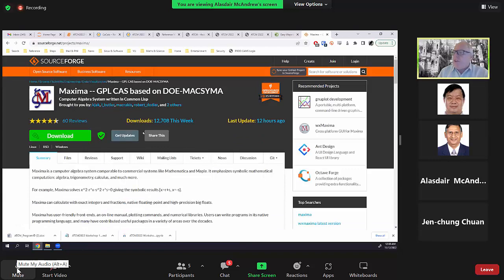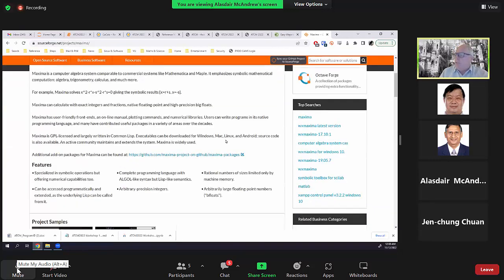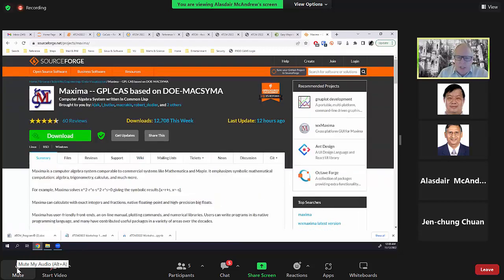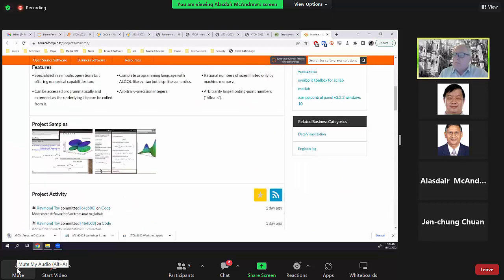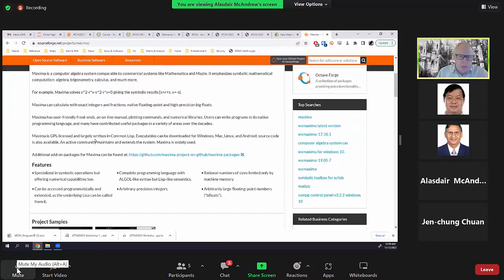Maxima is a very, very venerable system. I think it was developed in the 1960s and early 70s. This current version, Maxima, is a fork of a version of the original Maxima, which was released as source code to, I think, the US Department of Energy a long, long time ago. Anyway, look, it's a good system in itself. It's very good for calculus.